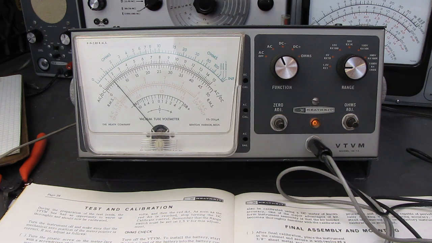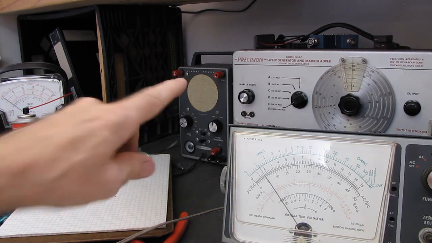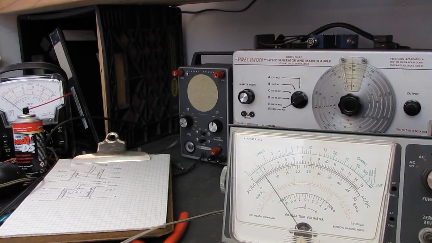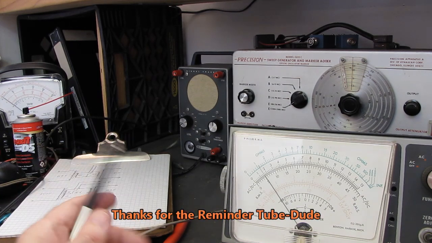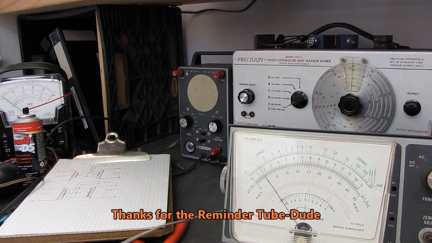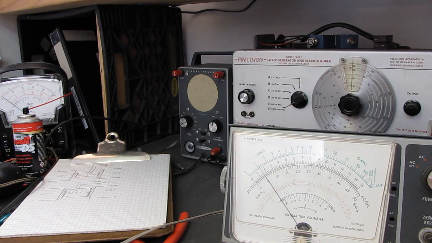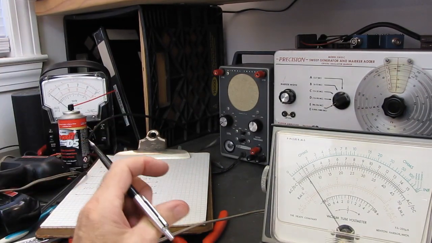Before we do, though, I got a message from a fellow tube-dude who mentioned something to me that I should have mentioned. It's in the manual. You shouldn't really use one of those signal tracers on a solid-state radio because of the 138 volts, you can break down sensitive transistors. If you're going to use it on components on a transistor radio, pull the component out of the radio to test it.